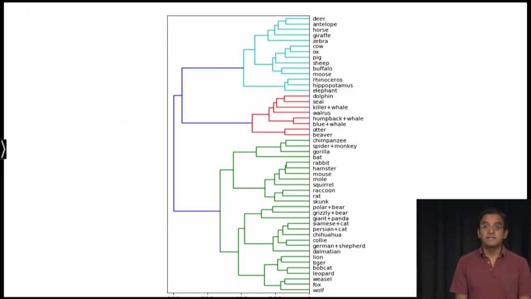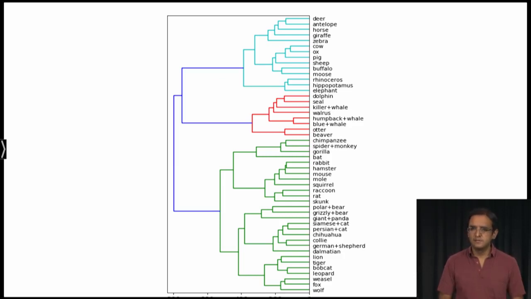So let's look at a couple of examples. Do you remember the animals with attributes data set? So this was a data set in which we had information about 50 different animals. And for each animal, there were 85 features. Okay, so an animal was represented by an 85-dimensional vector, 50 animals, so 50 data points in R^85. So what I did here was to hierarchically cluster these data points by just using a standard algorithm called average linkage. We'll see the algorithm very soon. But in the meantime, let's just look at the results.